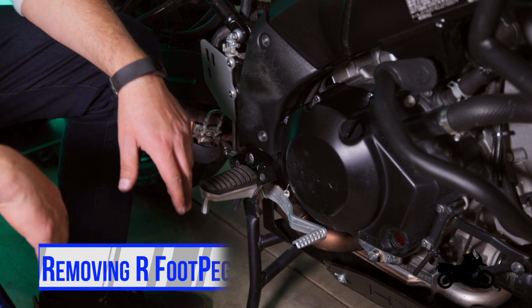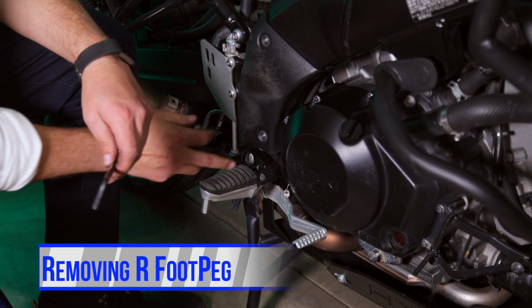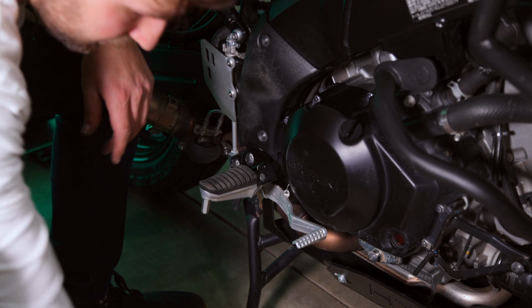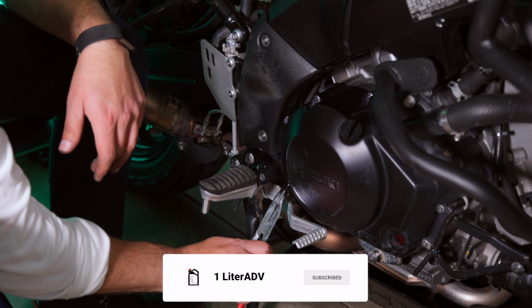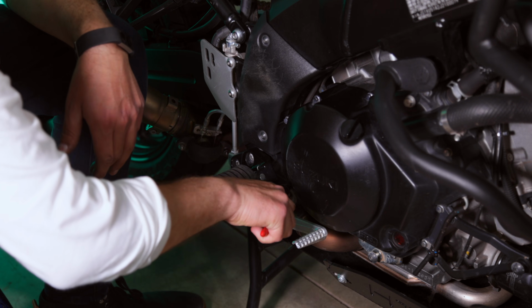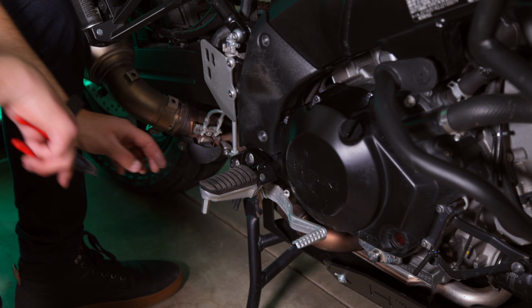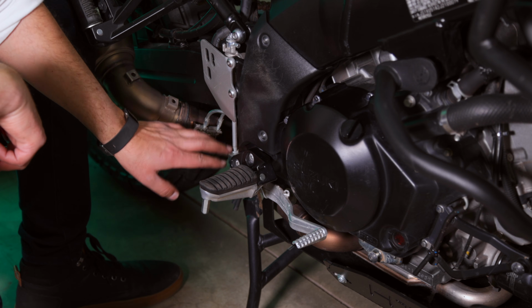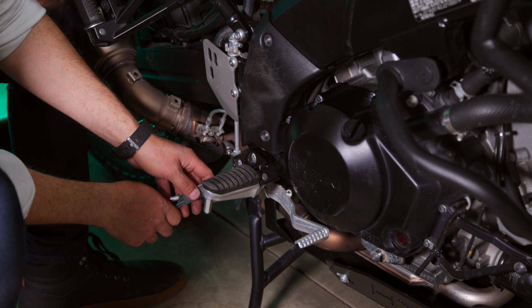Okay, now I am on the brake side of the bike. Again, we're taking our 6mm Allen key for these 2 bolts. But before we take that off, I'm going to go ahead and slip off the spring that activates the brake light and the brake sensor. And that's just held on right here. Leave that loose. And the second thing is that you'll notice that the mechanism that pushes the hydraulic for the brake has a cotter pin in it. You're going to want to remove that.